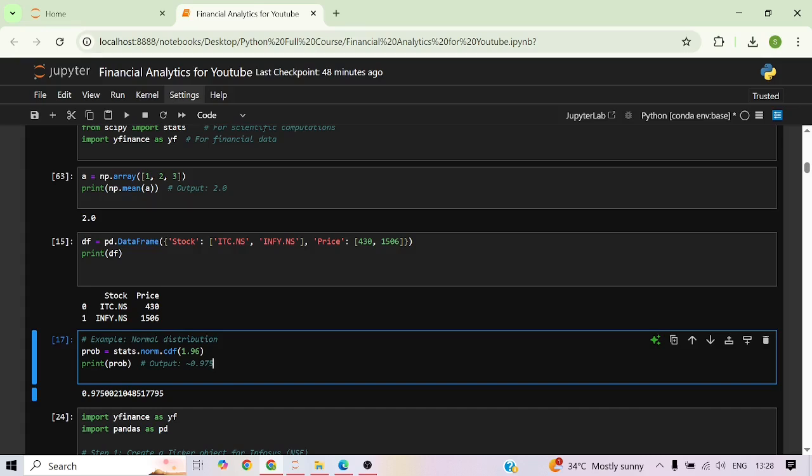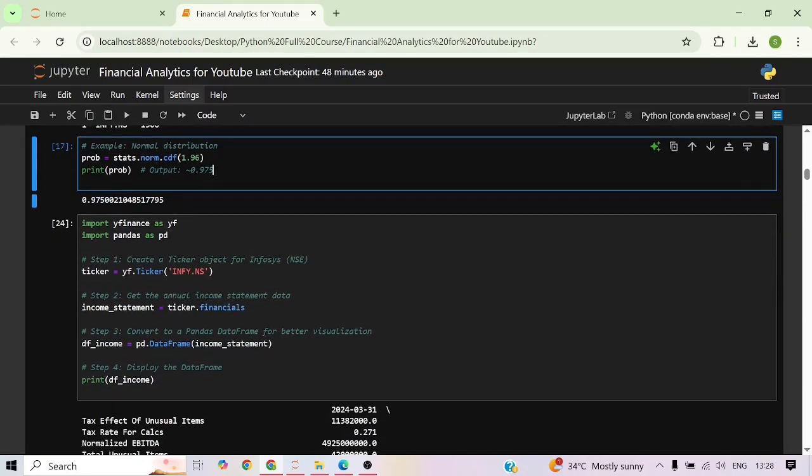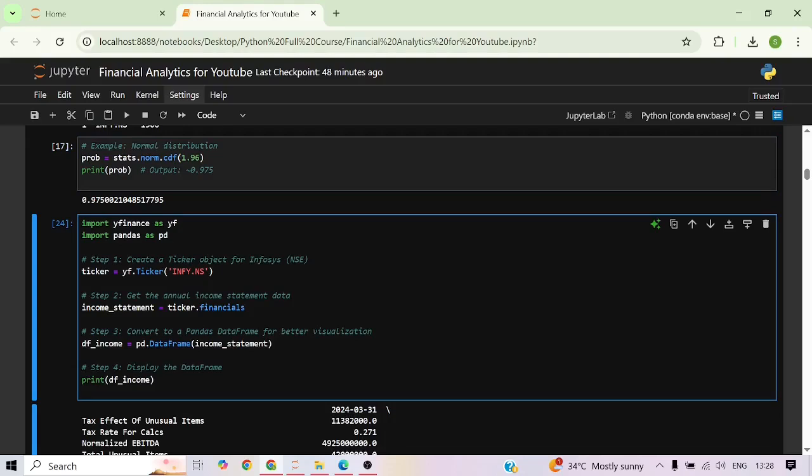Okay, so this is all about the libraries, and now we will understand fundamental data obtaining and downloading. Where can we get companies' data?